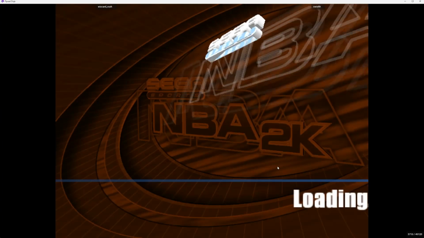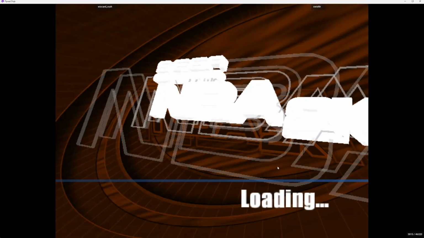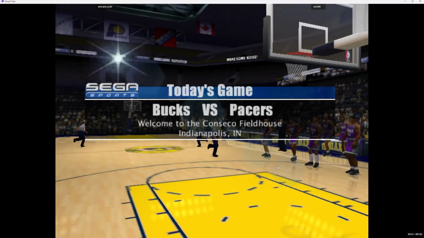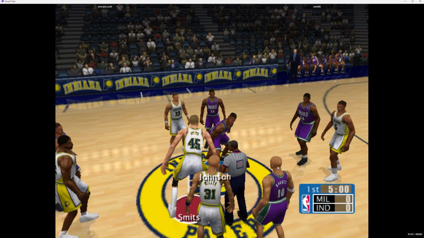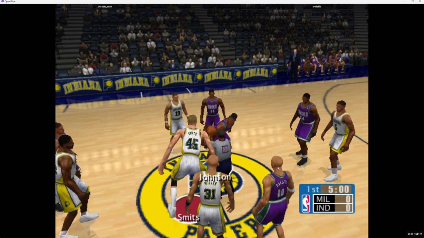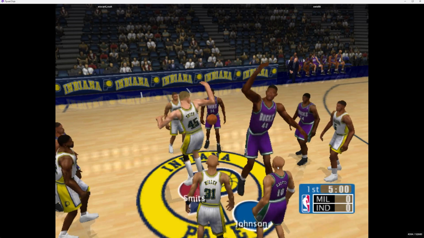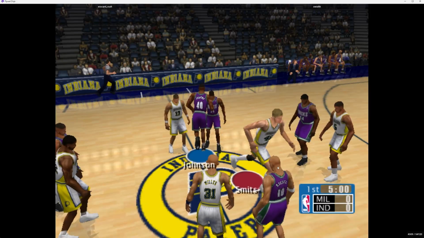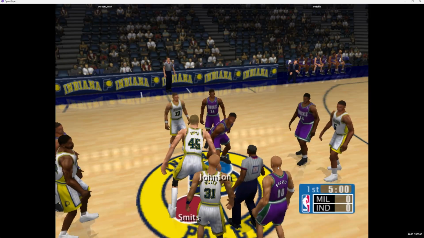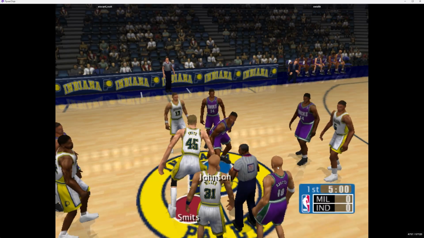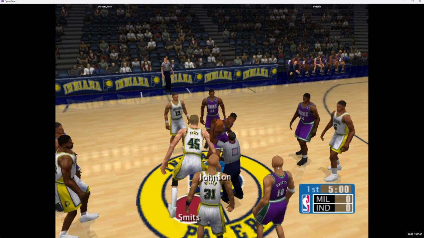And just to show the beginning of the game, we can see how both of us are able to play. So I hope more people are able to connect and play a little bit and be able to enjoy these retro basketball games in the best way possible with being able to connect online.